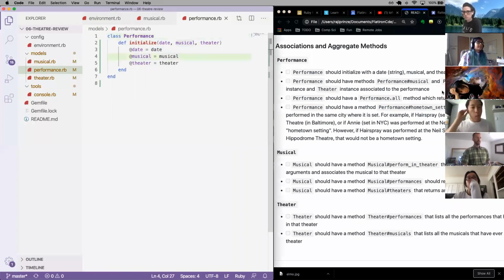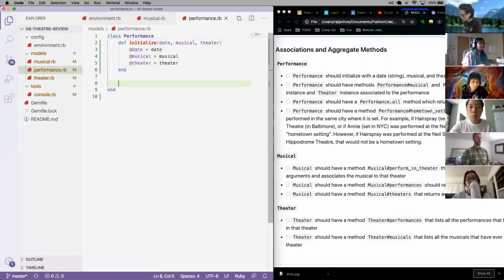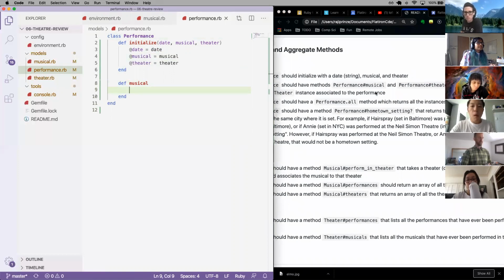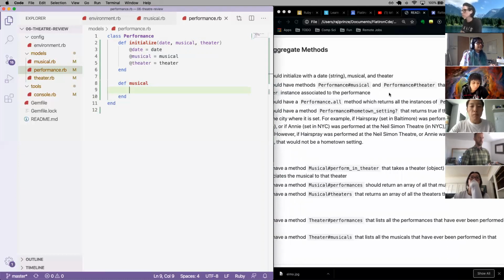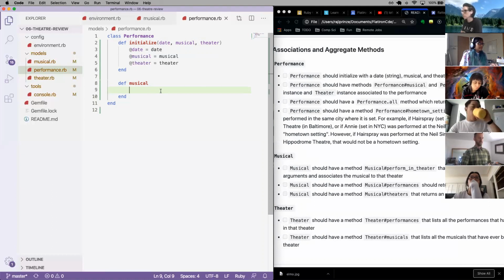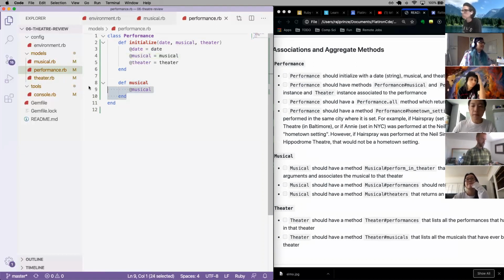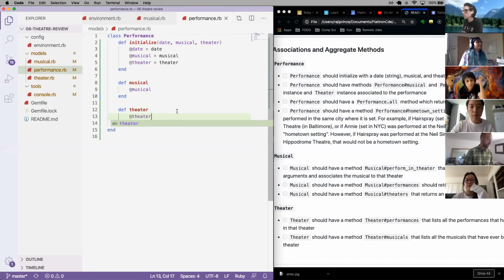So def musical. It should return the musical instance and theater instance associated to the performance. So could you just do @musical? It'll be @musical since it's an instance variable. So it'll be @musical, which is going to be this musical instance. And the same thing for theater. It'll be def theater. So we're just creating a getter for all three of those, right? Yep, exactly.